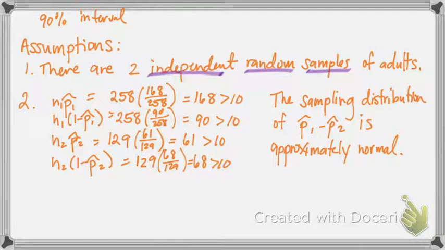Do we not need to say it's less than 10%? You do not need to say that it's less than 10%. You can, if you're just so used to that, then you can. In this case, it doesn't matter. You can say both samples are less than 10% of the population, but you don't have to. That's optional. I'm going to skip it because it's a lot to say. Okay, second part is the calculations.